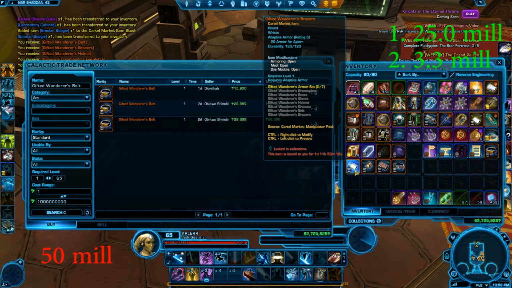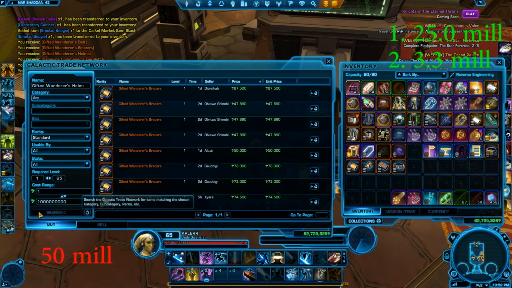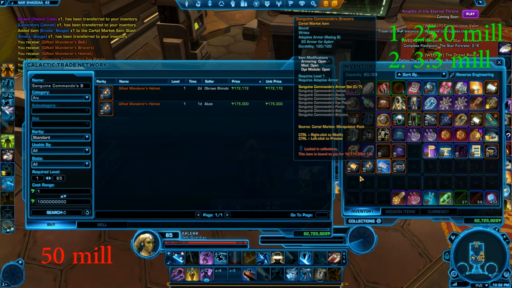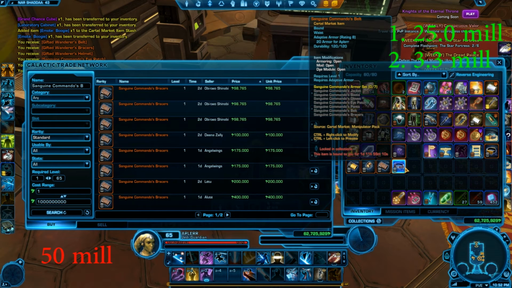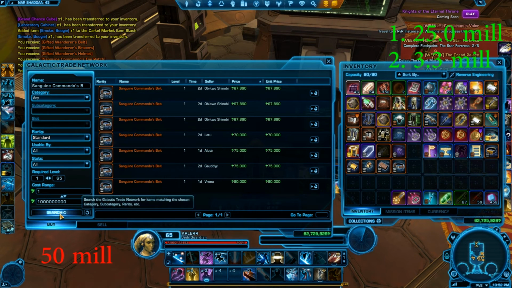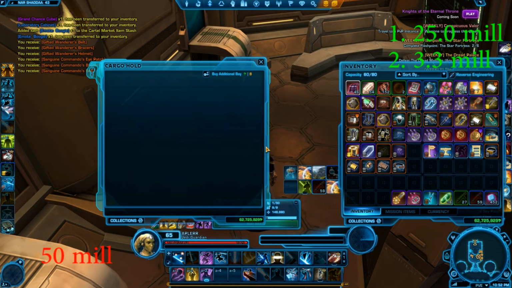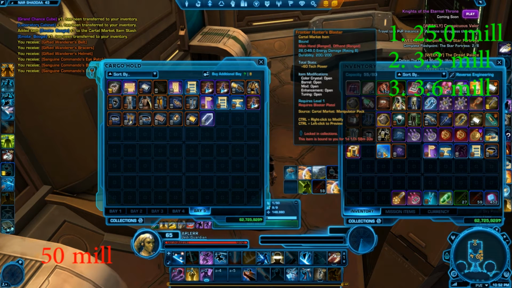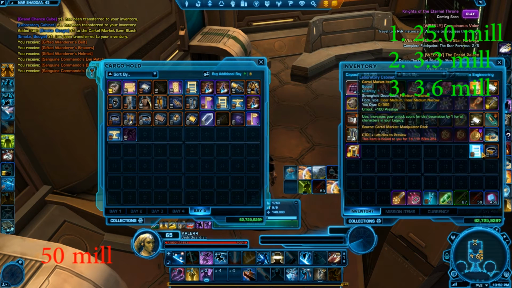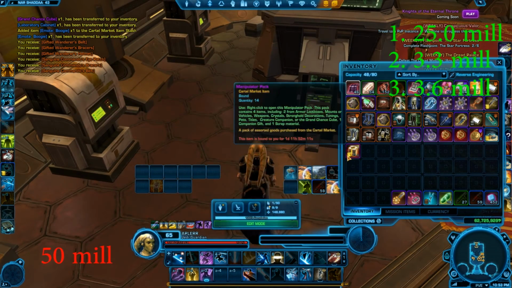Gifted Wardener Belt, 13k. Wardener Bracers, 27k. Helmet, 170k, not that good. 98k and almost 99, and this one is 67k. So the Sanguine Commando set is actually worth like a million or something like that, which is not that bad. Okay, let's open four more.